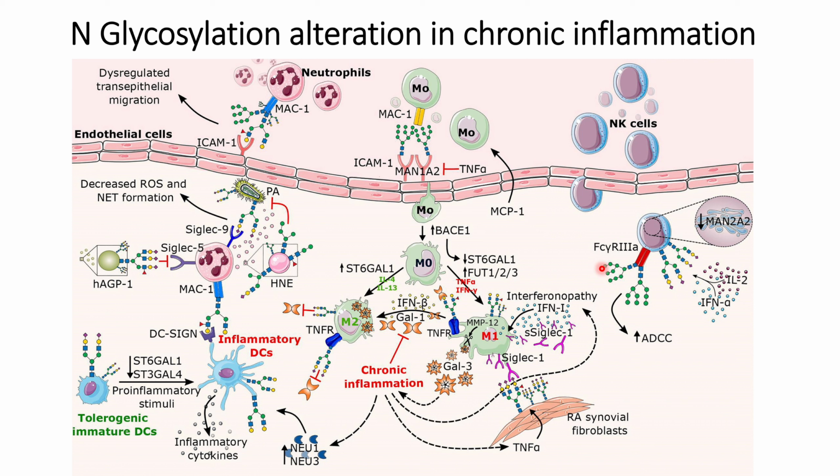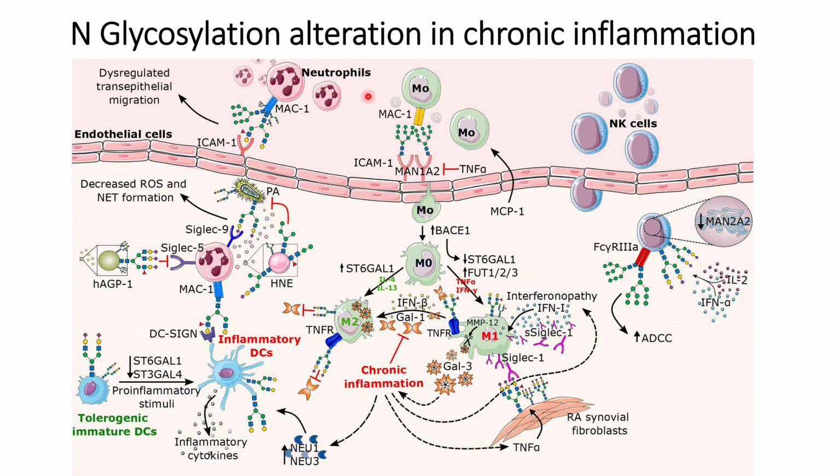Now let us understand about the NK cells. When NK cells interact with the cytokines, because of the FCGR3A present in the NK cells, it will lead to high-affinity structure formations, and that will trigger ADCC, that is antibody dependent cell cytotoxicity. At the same time, it will also upregulate the glycotransferase enzymes that help in sialylations. Thereby, these NK cells will have more sialylated glycan structures after the innate immune response.